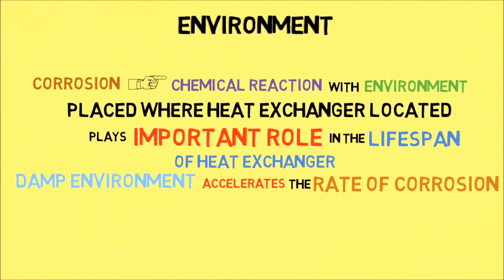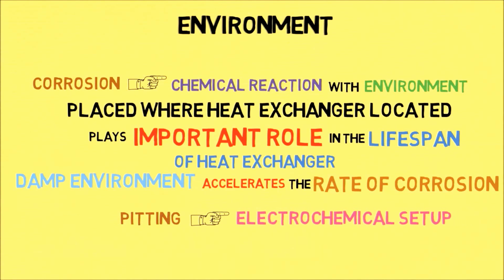Damp air contains a high level of moisture content. Water droplets in the air react with the metal in the heat exchanger tube and cause corrosion. Corrosion eventually causes a leak in the tube which carries the fluid. Other than corrosion, pitting also causes damage to the heat exchanger, as seen in tube 2 and 3.